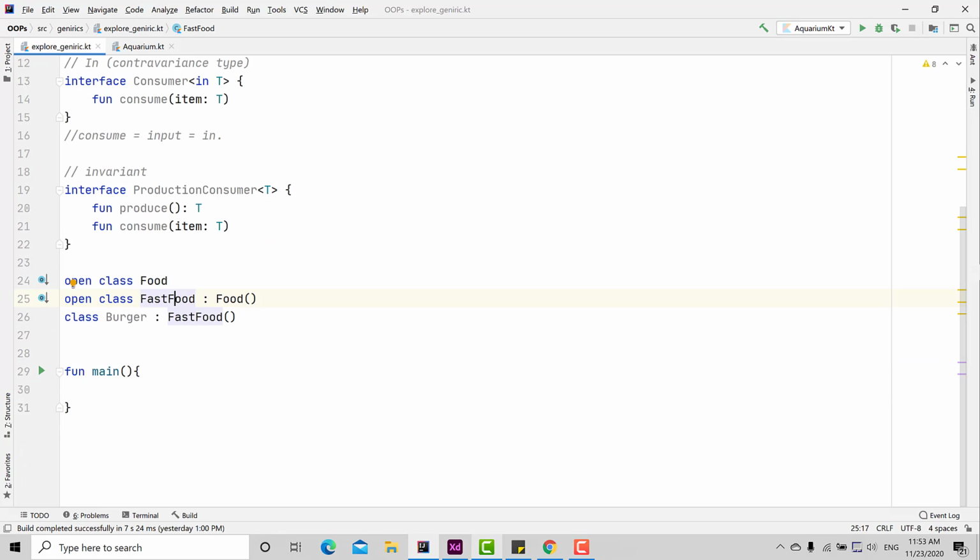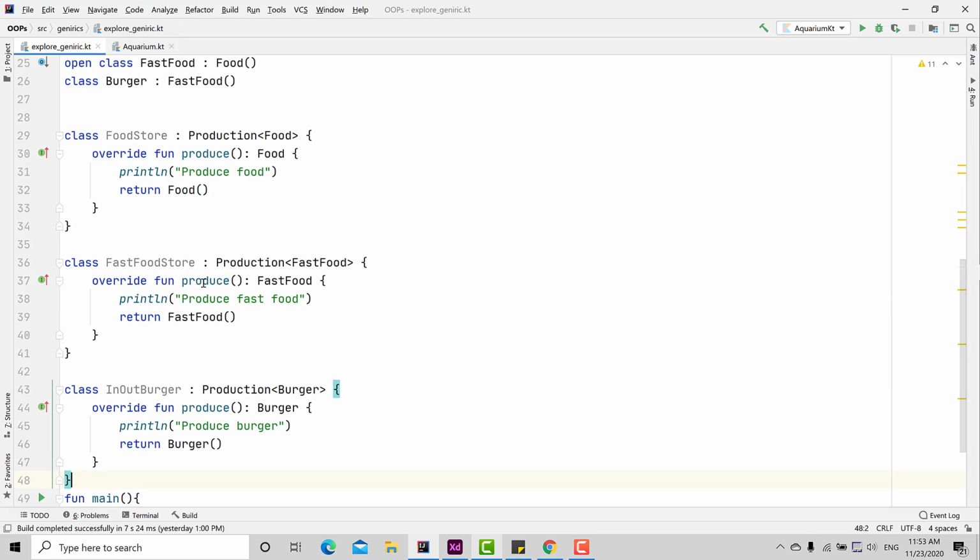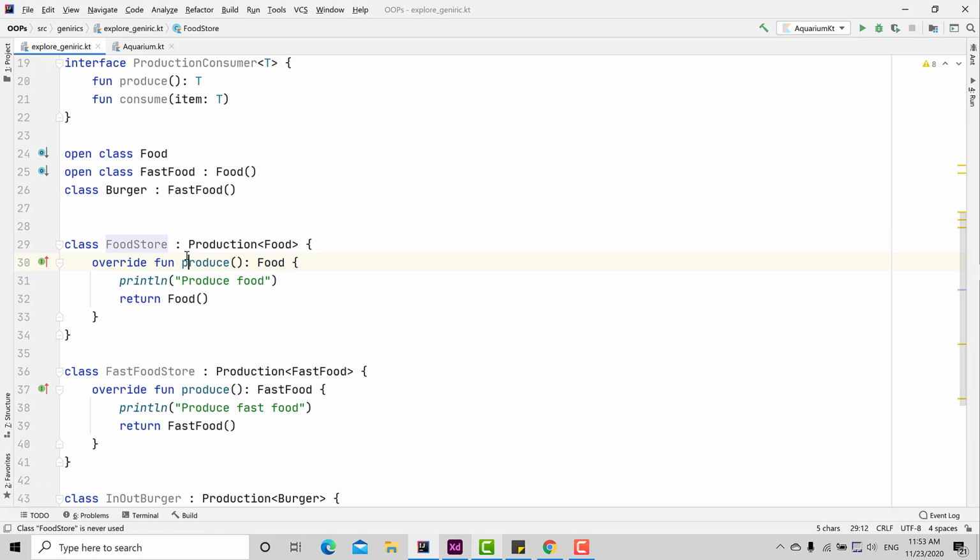Now let's make three examples. Let's make the production for them, how we can produce them. Here I want to paste some classes. We have fast food, which produces food, and we override the function produce here.